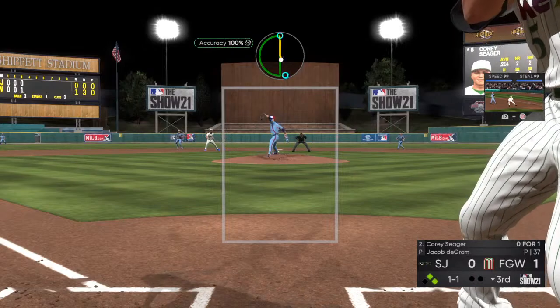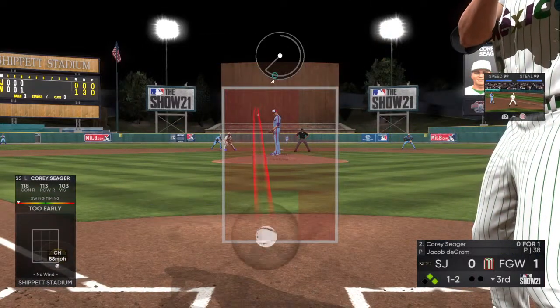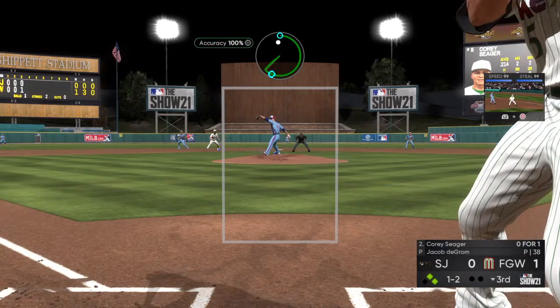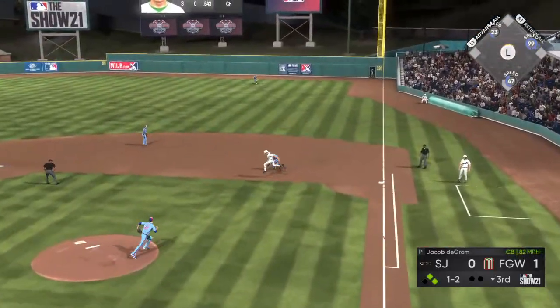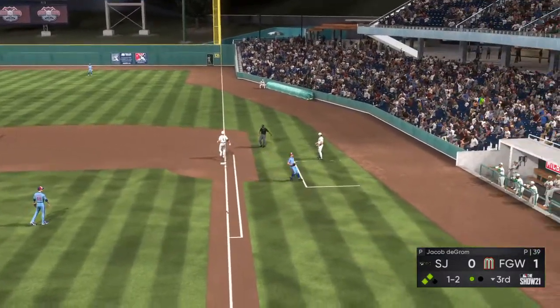None out, runners at first and second. 1-2 as the changeup had him out in front there. Good thing he didn't make contact with that pitch. Only thing he could do is probably hit that on the ground. It could be a double play ball. And he'll take it to the bag himself for the out.